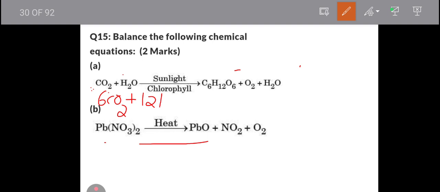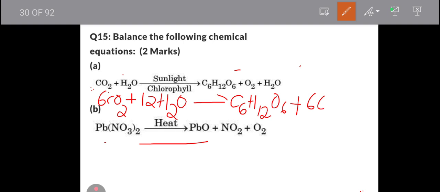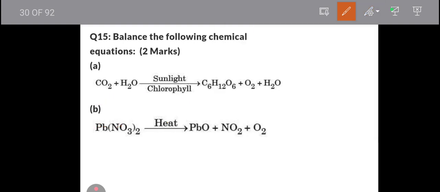So here what will become 12 H2O, because altogether we have 14 hydrogen, right? So 6 CO2 plus 12 H2O will be giving C6H12O6. Okay, C6H12O6 plus 6 CO2 you will be getting plus 6 H2O you will get. Now you just see here you have 12 into 2, 24 hydrogen is here. Here you have 12 hydrogen. Here also you have 12 hydrogen. That is 12 plus 12, 24. Okay, now you just see oxygen over here. Here you have 12 plus 12, 24 oxygen. Here also same. Okay, so the number of atoms on both the sides is being balanced.